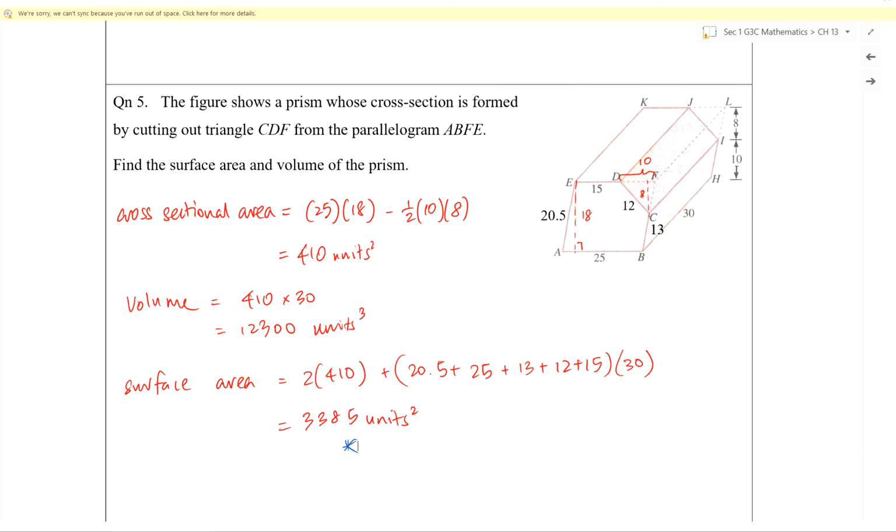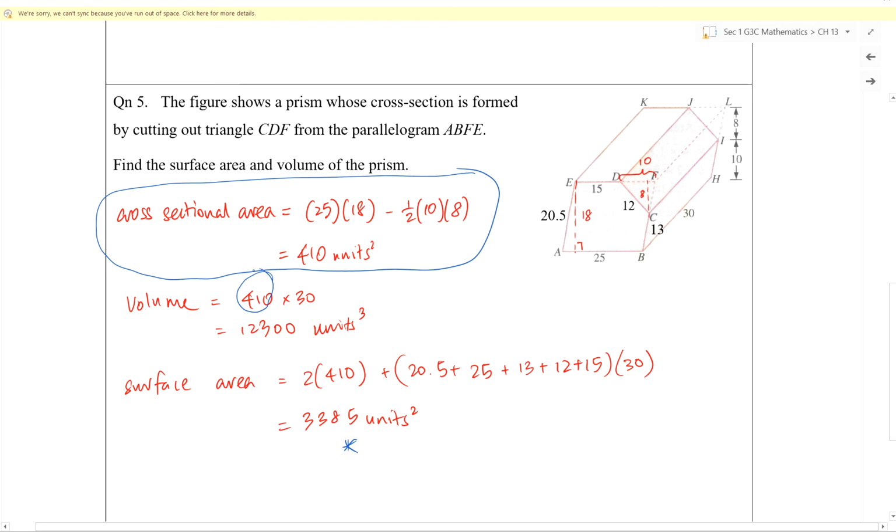Then I thought about it, maybe I can consider presenting my work this way. Since I know the cross-sectional area is going to be used twice. First, it is going to be used in a volume. Let's multiply that by the thickness, we get an answer. Then in the surface area, we're going to multiply that by 2. So maybe by doing this, I can save some calculation and save some writing also. So I think I'll do this in future now.